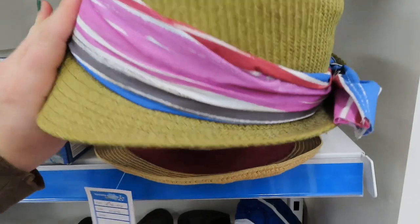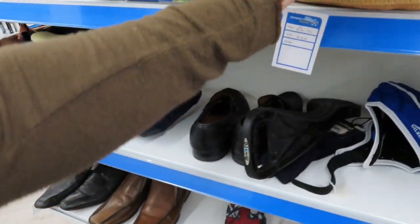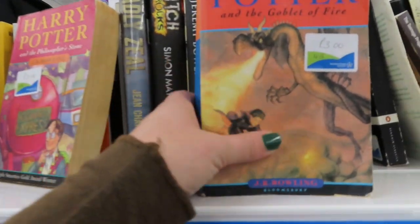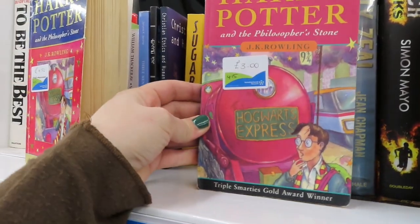They had these hats, which were quite cool. I don't have the confidence to wear a hat. I don't know what it is. I just feel like everyone would be staring at me if I wore a hat, which I know is crazy because I don't stare at people that wear hats. But I just feel like that would happen if I did it. It's totally irrational. Let me know how you would style it. I know you just put it on your head, but what do you wear when you wear a hat? Like one of those kinds of hats.